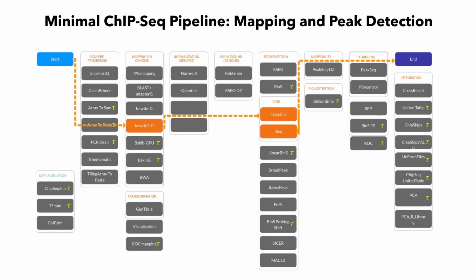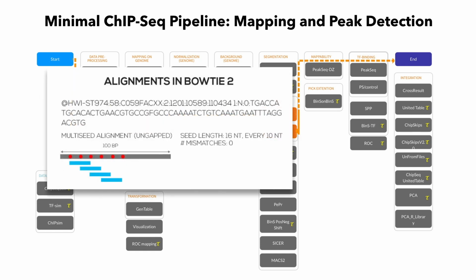Our first pipeline will be very simple. For now, let's skip the pre-processing steps and discuss two central processing steps, alignment and segmentation. Alignment, or mapping as it is also called, can be done with several methods. The main goal is to align reads to the reference genome we selected, Homo sapiens GRCh38. Bowtie2 is a newer version of the Bowtie algorithm that was published in 2012.